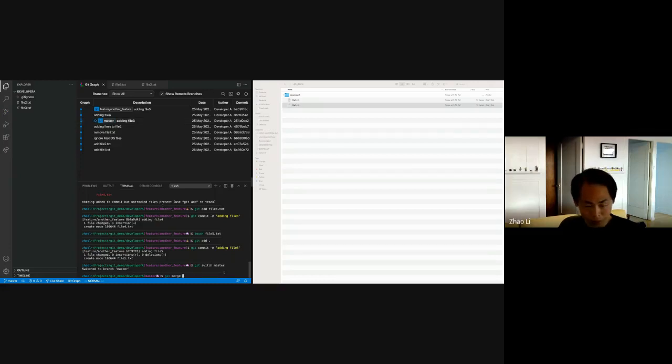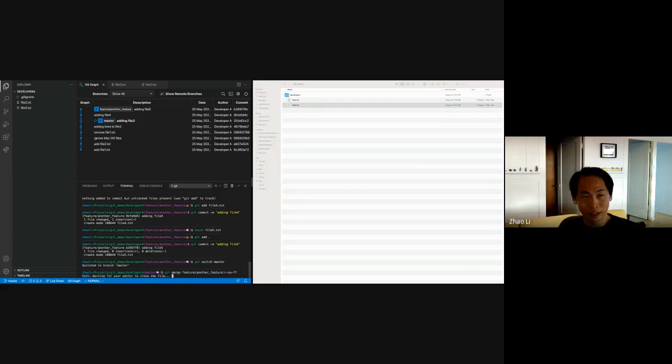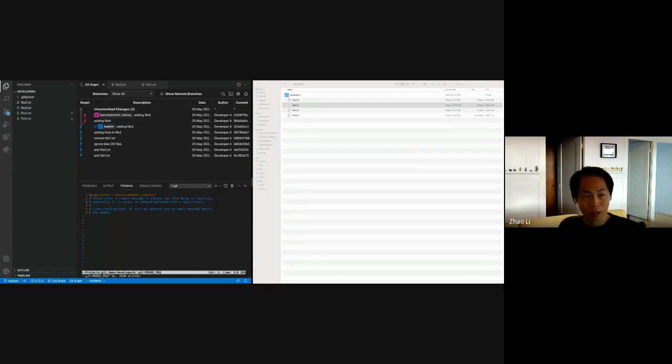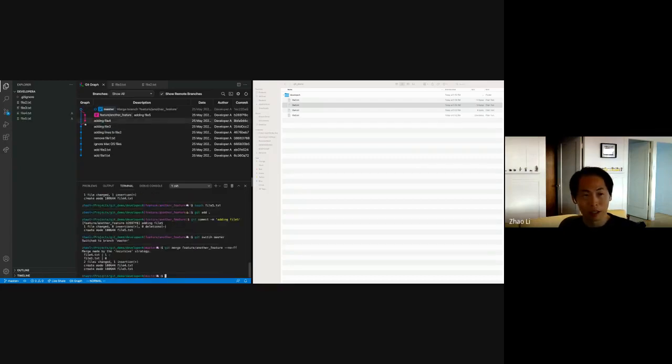Now I'm going to merge the feature, and I'm going to add this flag, no fast forward. You'll notice that this time, you normally have to save that. It'll keep this structure, whereas the first time we merged, it blended it all into one line. And I like this no fast forward because you know when a feature ended.